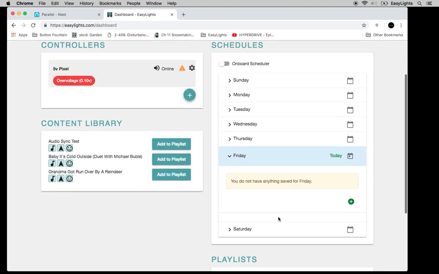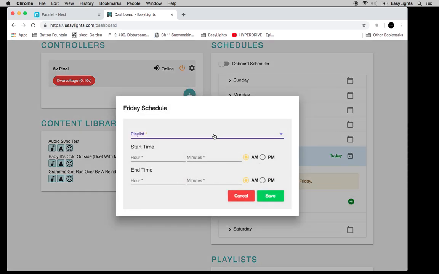Now that we have the playlist on the controller, we have to build a schedule. So I go over here in the schedules pane, and today is Friday. I'm going to click the plus button for Friday. Going to select demo from the drop-down menu here in the playlist.